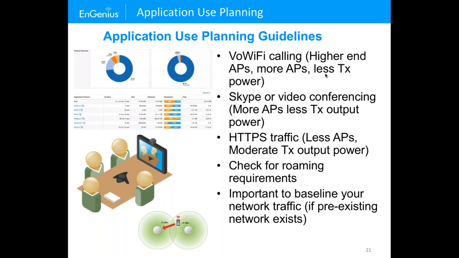If it's just a standard email, not Office 365, but standard local client email, then maybe I could design it for fewer access points with higher output power, because roaming is not really important in that particular requirement. That application could survive much longer latencies and much higher packet loss than anything such as Skype or FaceTime or even a VPN, like the example we included with the car.